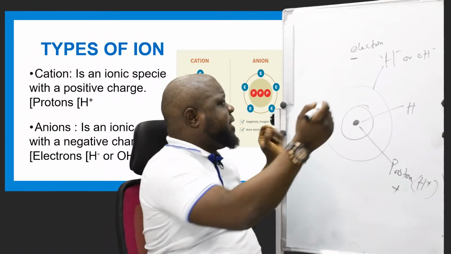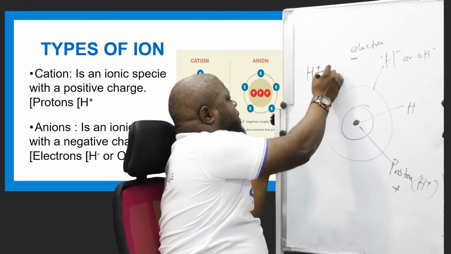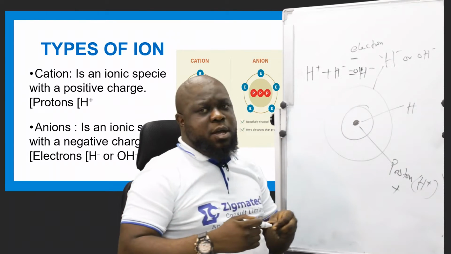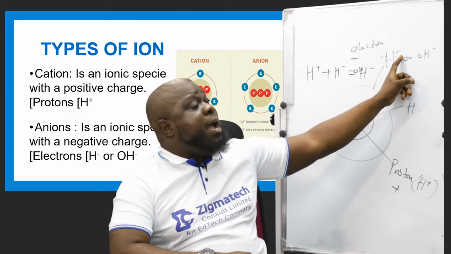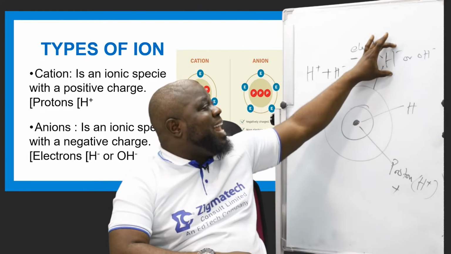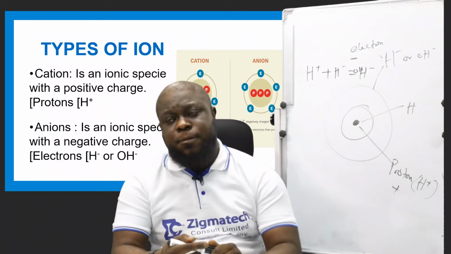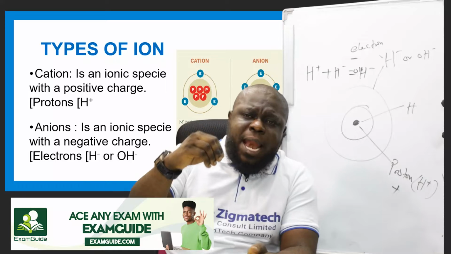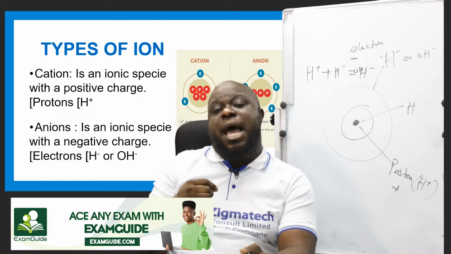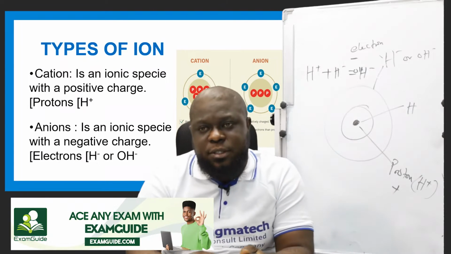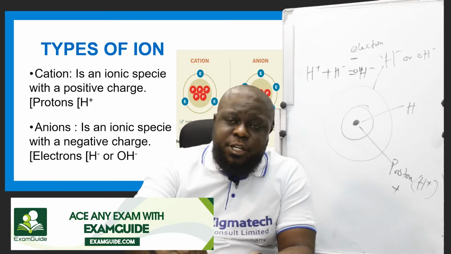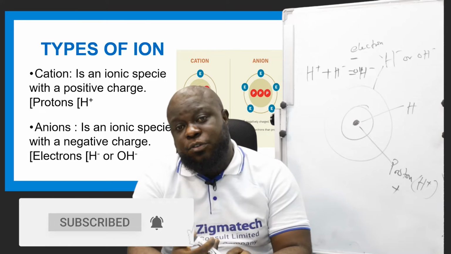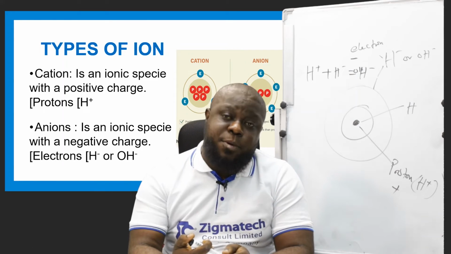It's simple mathematics. When you add H and this, it will give you this. Now, this H minus is the hydroxide ion. Either you write it like this or OH minus. For that electron to leave the atom, it takes energy, and energy must be used to remove it. Because without energy, there will be no force, and without force, there will be no movement.